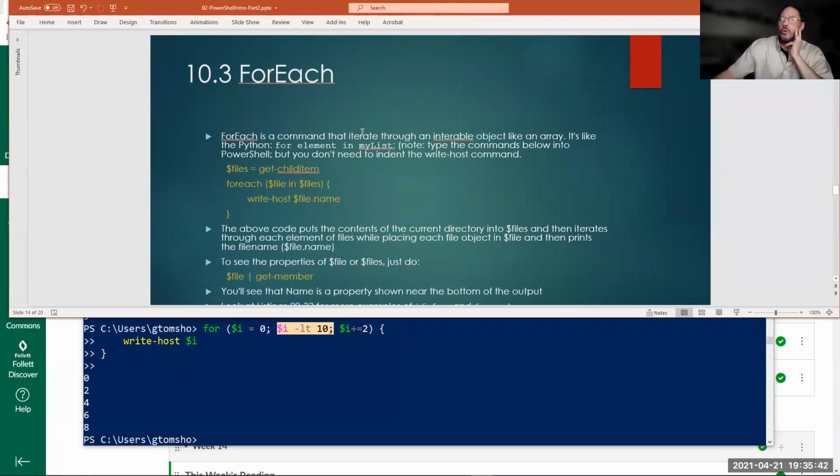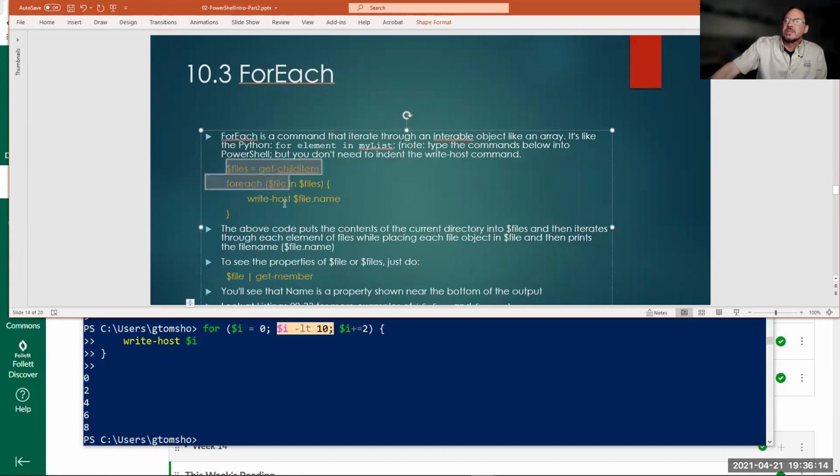Okay, so foreach is a new type of for loop. It's very similar to just using for variable in in Python, but you have to use foreach if you're going to iterate through a list and assign each element of the list to a variable.